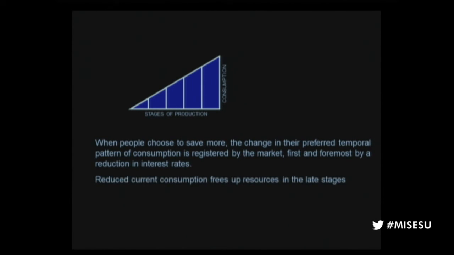And so in that case, you reduce current consumption. Your saving means you're reducing your consumption. That frees up resources in the late stage and allows them to be used in the early stages. So resources flow from late stage to early stage. And no, this does not require time travel. It's not time running backwards.